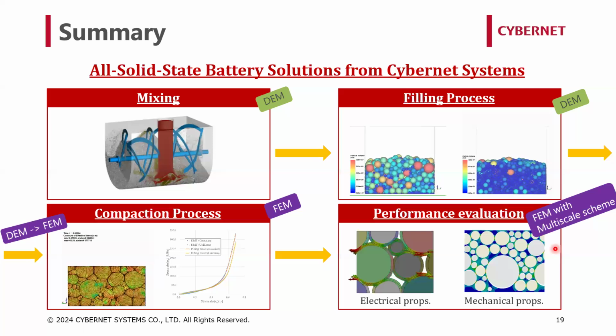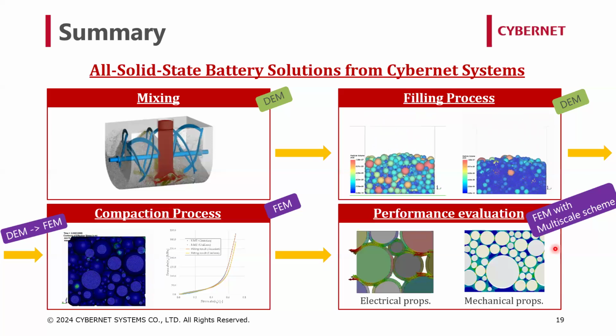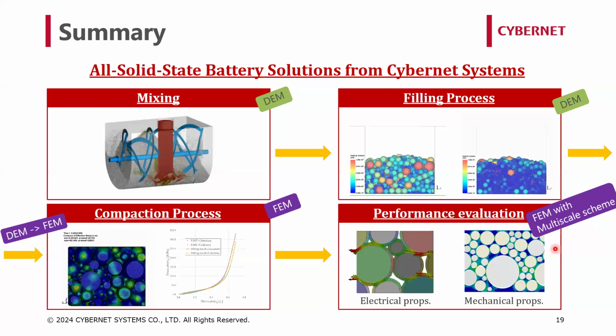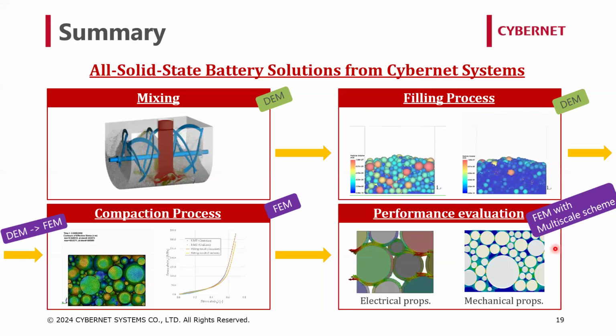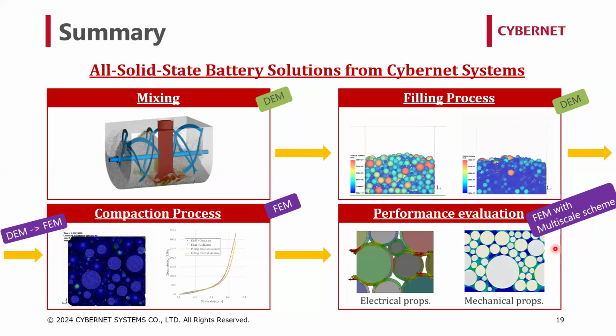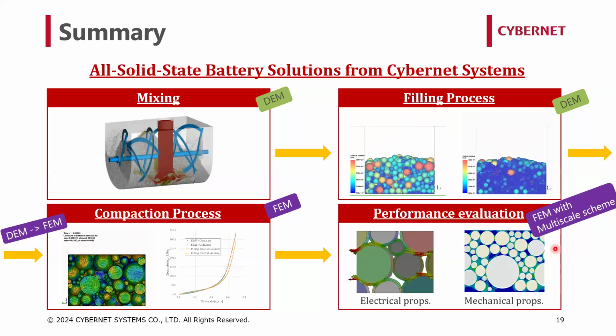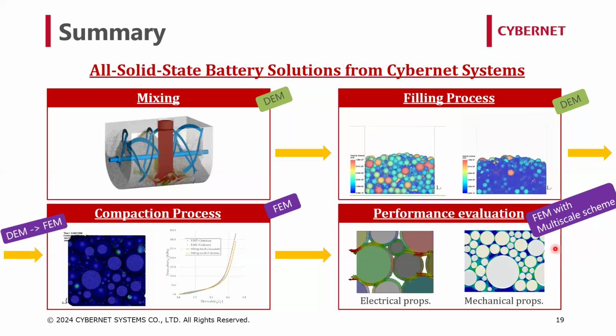I would like to emphasize that it is not enough that each analysis process can be executed reliably. Downstream processes are strongly influenced by upstream processes. So it is important to link them. We are providing a useful interface to realize it. And the performance of the final products can also be predicted analytically based on multiscale technology by means of the microstructure model obtained from the manufacturing process.